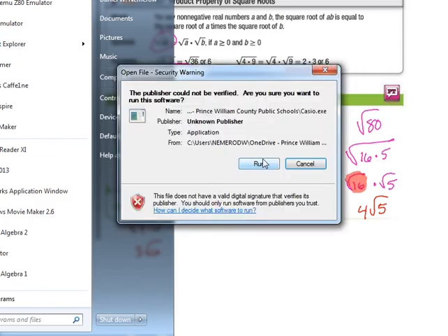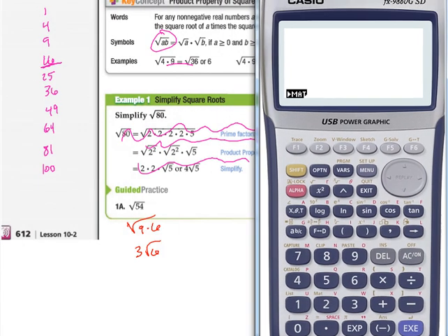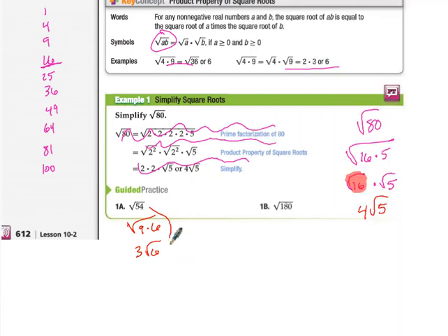Let's take a look right here. This will be nice because we'll be able to see them at the same time. So if we have the square root of 54, that's 7.34, that number right there. And then if I take my answer and put it in my calculator exactly the way it looks, and I hit enter, I get the same exact number. This is how I can check to see if I did it correctly. We're not changing the values of any of these problems, we're just changing the way they look. The square root of 54 and 3 times the square root of 6 are the same exact number. We're just simplifying. Simplifying is like 2/4 equals 1/2. I simplified it, it's still worth the same thing.